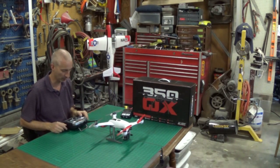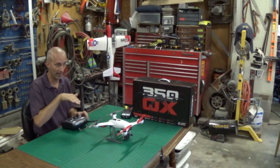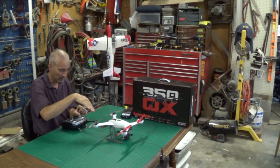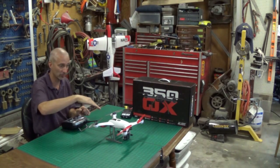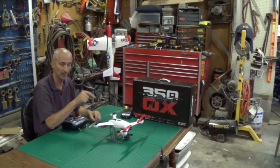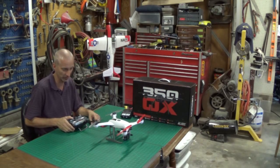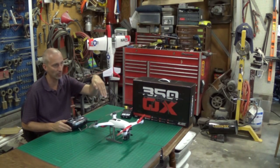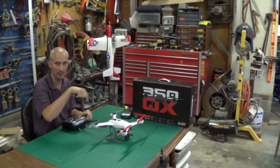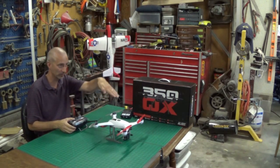If you turn the rudder to have this thing start spinning, usually what would happen is, as you have the nose down on a helicopter, you move the rudder to the left and it's going to spin the tail left and it's going to start driving away this way. In smart mode, this thing knows where you are and it does not care about the orientation. So you can push the stick forward, start flying fast forward, and then turn the stick to the left, and this thing will spin around and around and continue to go forward, which is away from you, and it'll stay in a straight line.